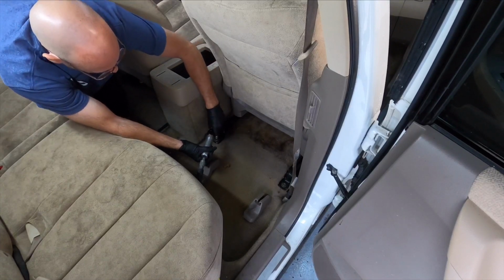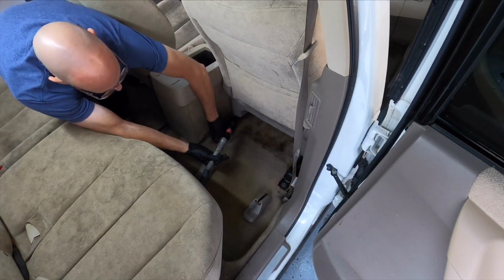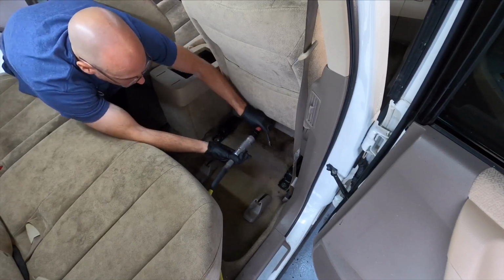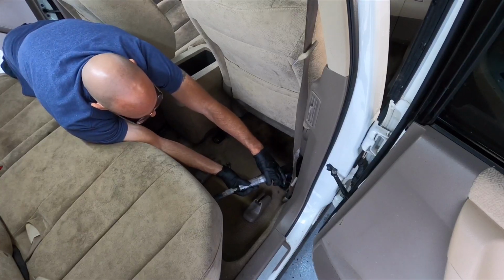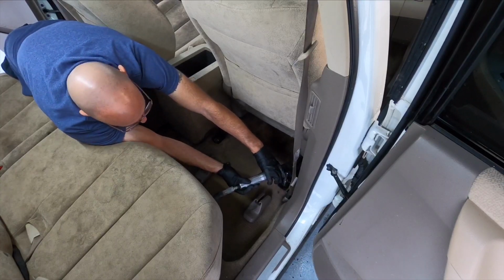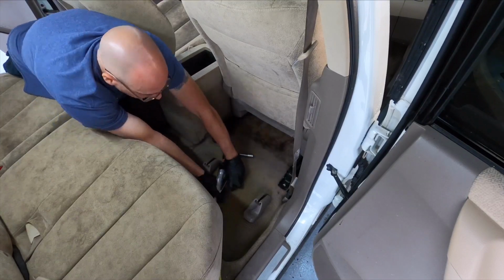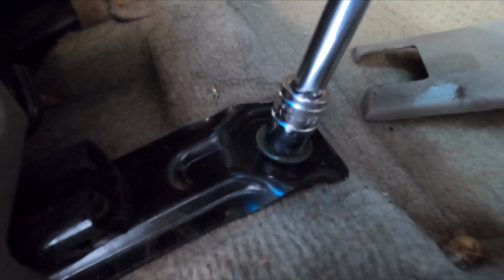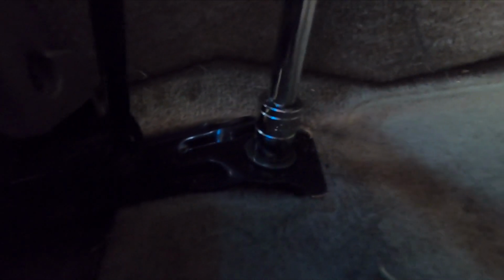We do want to remove the seats. These rugs are absolutely nasty, and you can't do them properly with the seats bolted to the floor. So let's get those bolts out of there, 14 millimeter, and we can pull the seats. Pulling the seats, guys, is another issue. You're going to do that at your own risk. A lot of the seats are powered with airbags attached. So you definitely want to take the positive connection to the battery and disconnect that before you do anything.